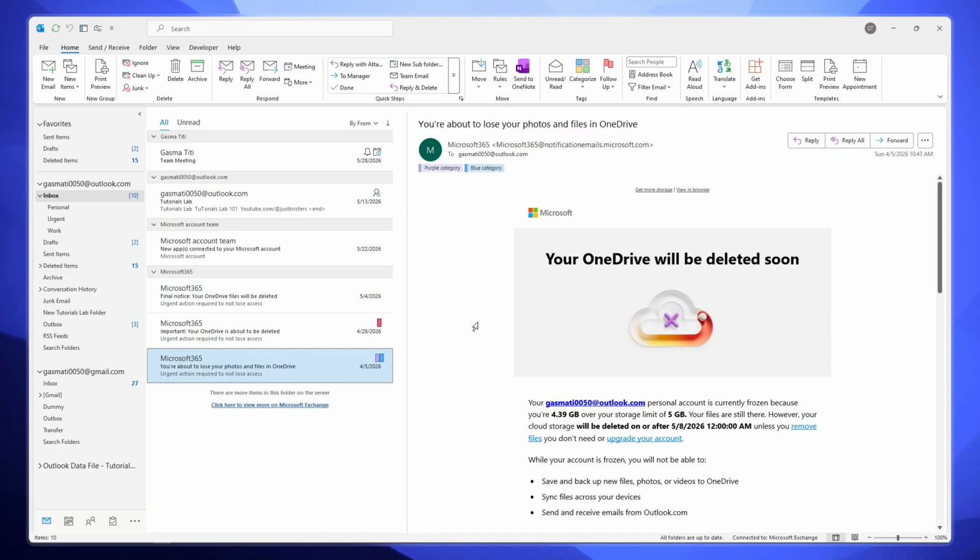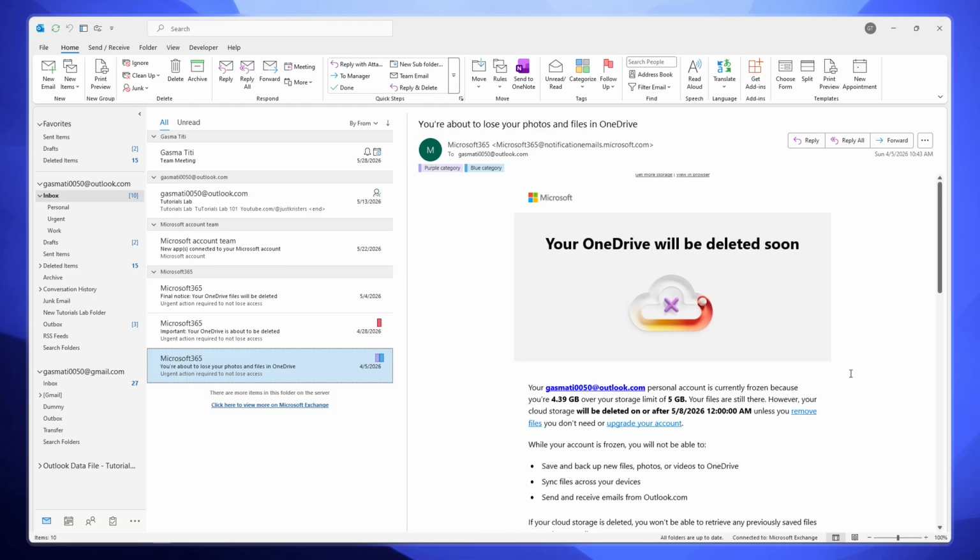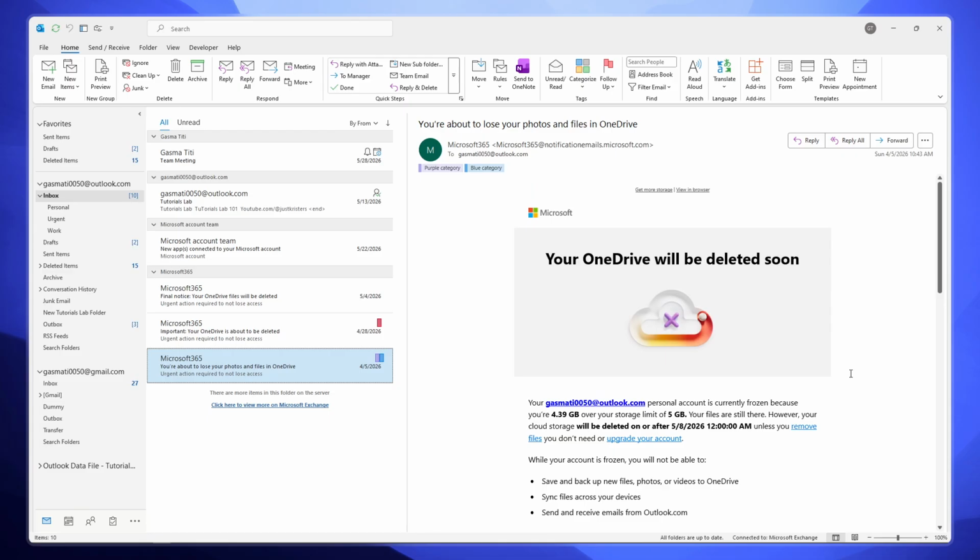First, open your Microsoft Outlook app and log into your account. This will load all your emails and give you access to the main interface where you can adjust your settings. The Read Aloud feature is incredibly useful if you want Outlook to vocally read your emails to you, which can be helpful when you're multitasking or prefer listening over reading.